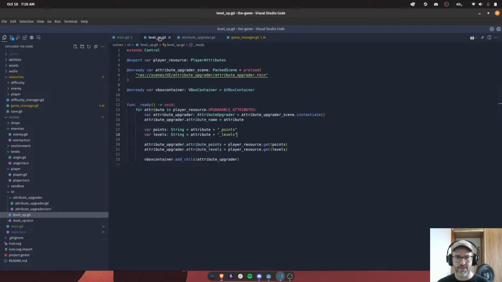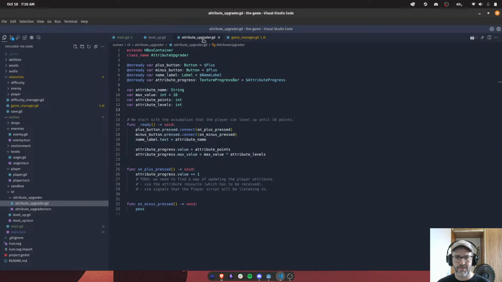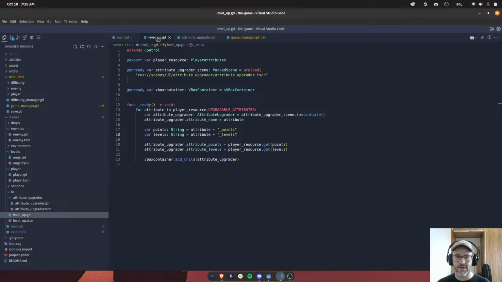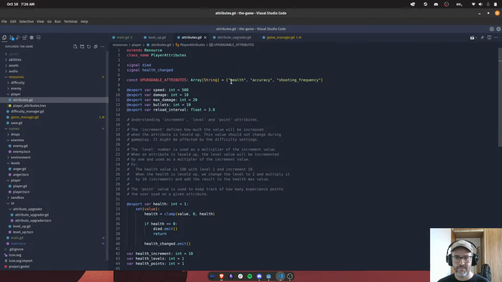So your suggestion is that in the attribute upgrader, we have, where is that thing here? So this is a list. So your point is to use, instead of this, an enum or constants to avoid typos. So I don't type healthy.